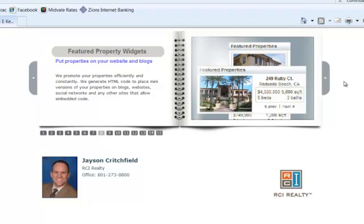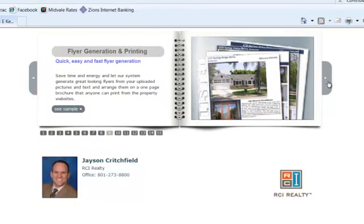This is the one I wanted to spend a minute with, and you could literally talk for hours about these property widgets to your sellers and just blow them away. The property widgets that this system creates allow you to put these widgets on your websites, your blogs, social media. You can put them on your Facebook and Twitter, and it sends out just a widget about the property. So the address, if you click on it, takes you to the property website. It'll show the listing price, square footage, bathrooms. You can create a widget to put on your website or your blog that rotates through all of your listings. You can give them to the sellers to put on their blogs, to post out to their friends, and just get really excited about sharing that with them. So a very powerful tool when you're going on your listing presentation.